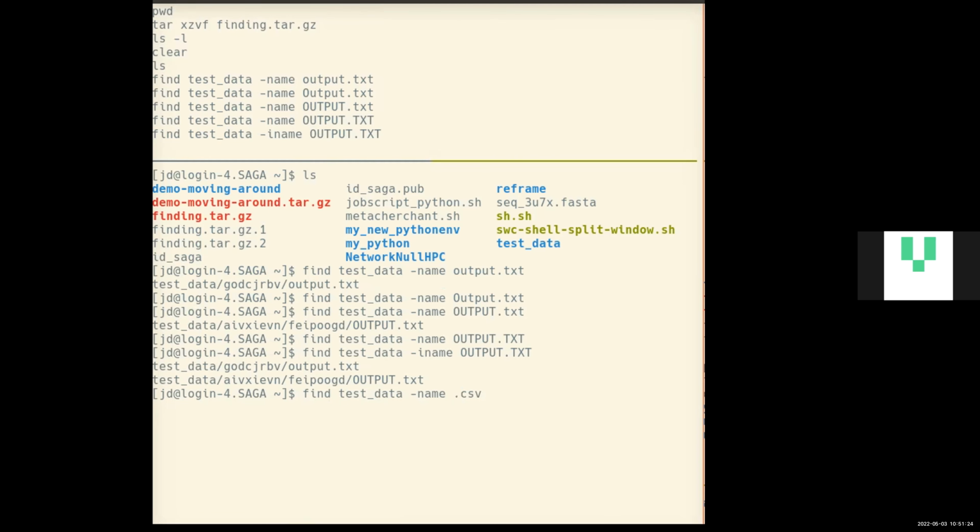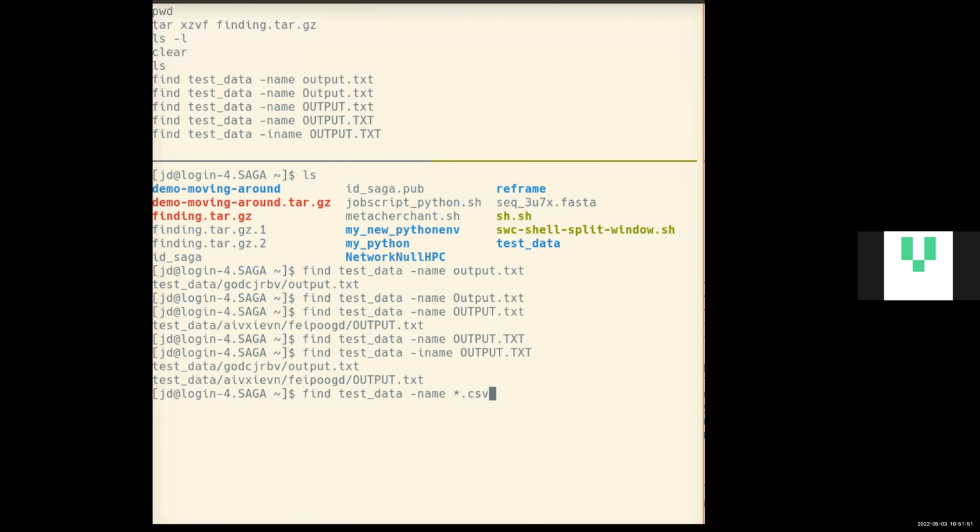But now we know it will end in .csv, but we don't know what the name before the .csv was. So what we can use then is something called a wildcard. A wildcard is basically something that will be replaced with all kinds of possibilities. The wildcard in our case is an asterisk, so a star. If I write this, then it will look for all files which end in .csv. It doesn't matter what comes before.